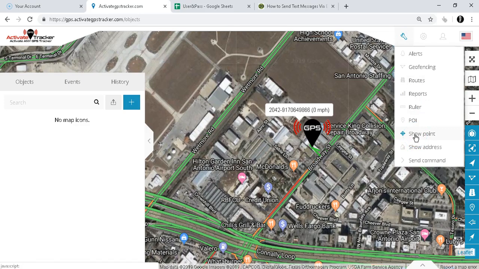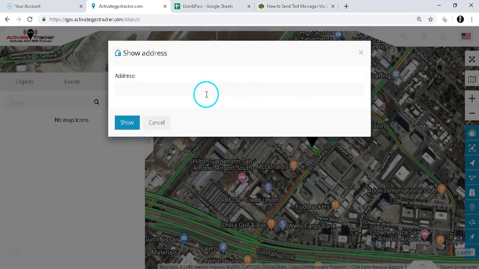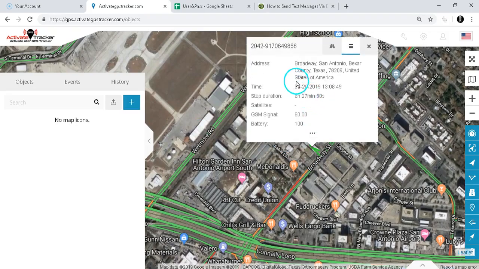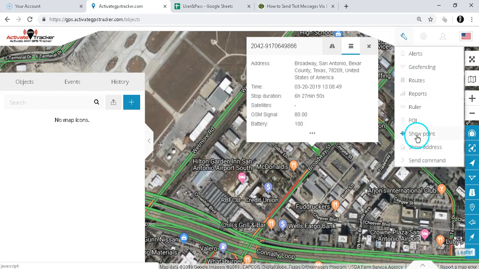Show point on a map you could use, as well as show address. Basically, you can type in an address here, and it'll go to that. Specifically, this is the type of address you want to use. So use it exactly like this: maybe the street name with a comma, the city, and the county, and then the state and zip code, and it'll pull up that address on the map. Kind of a reverse lookup. But that's the actual format that you want to use. You can't just type in 22 Southwest Street. It doesn't work that way.